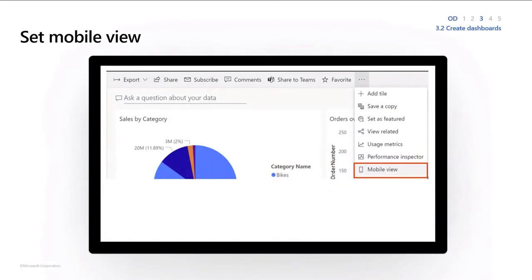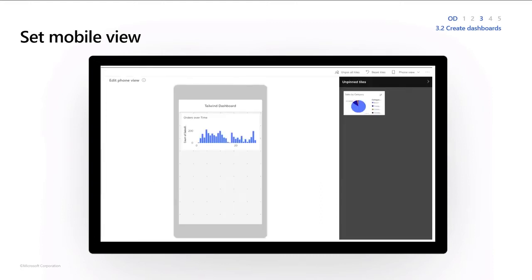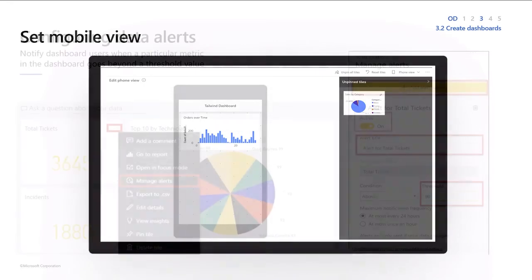Other than all these differentiations, dashboards also have some more capabilities. For example, you actually can work with what you call a mobile view in a dashboard, and it basically translates your report into a mobile friendly version, and you can really see the difference. The one on the right is probably the bigger version, and the one on the left basically has been translated into something which is more compatible and viewable on a mobile device.